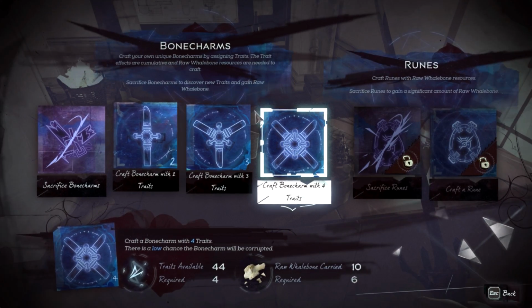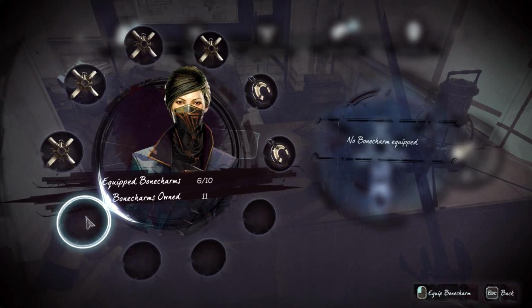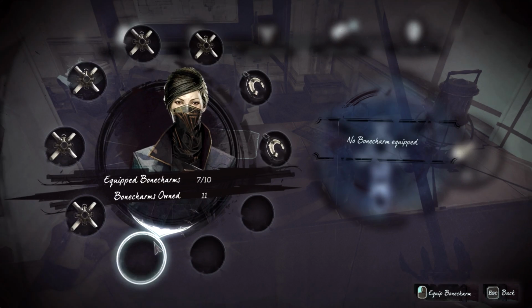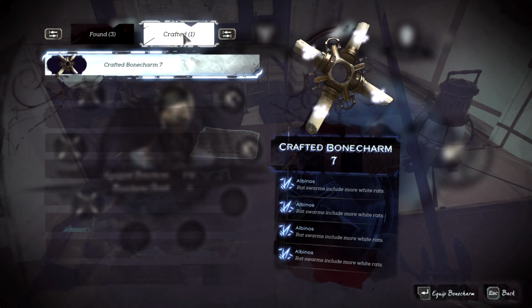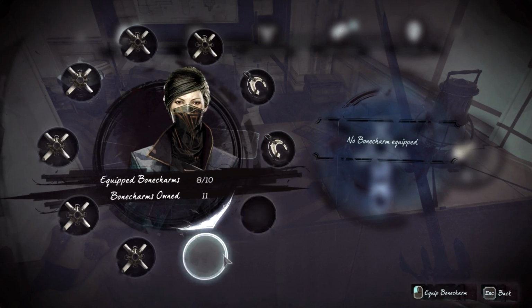Nice. Still no corruptions. I'm kind of curious what the corruptions would do, but I'm running out of opportunities to actually see because I don't think I'm going to be crafting many more. Because these are, like, the best set of skills. Only got 2 more slots to fill.